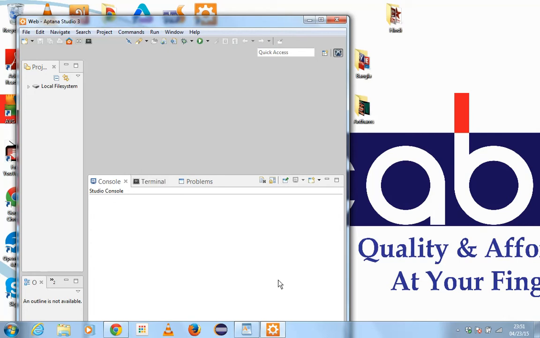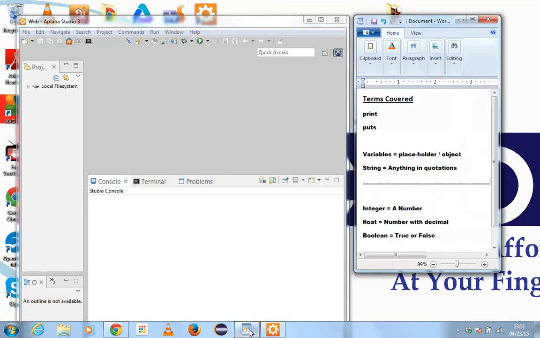Now, what we'll cover in today's lesson is print, puts, variables, and strings. Print and puts put the output. In any programming language, you need outputs. A variable is a placeholder.